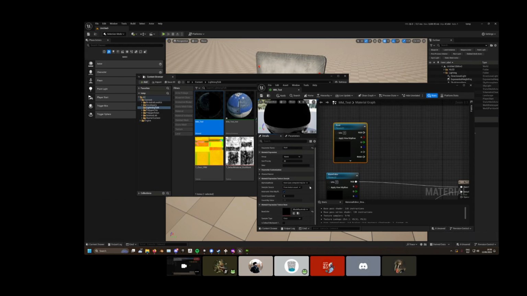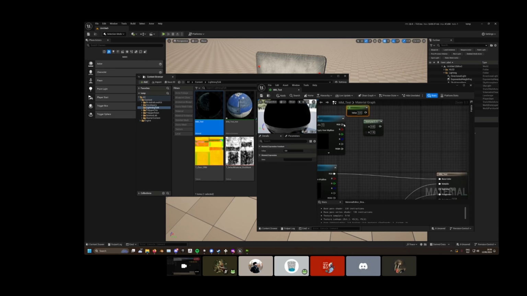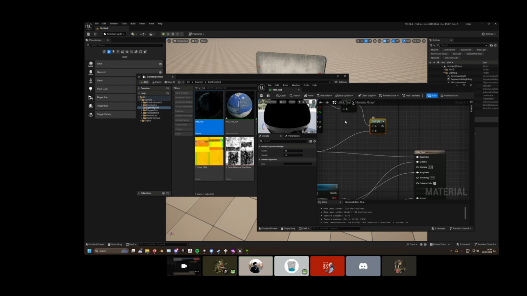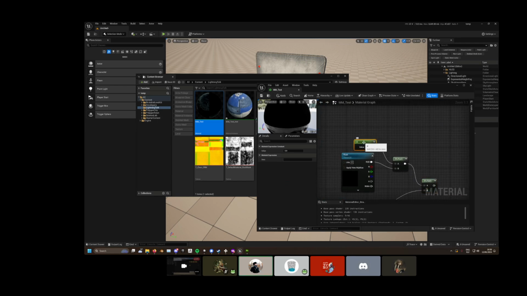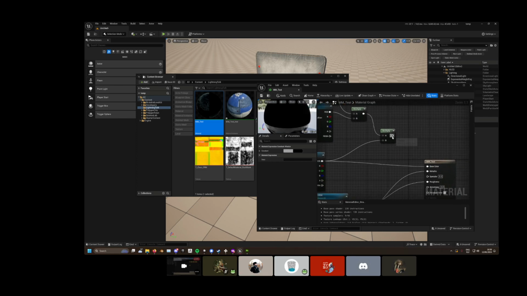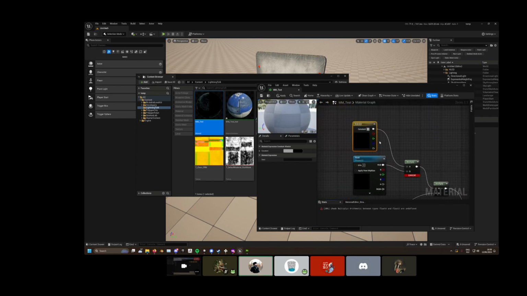Just, and whatever, multiply. I'm not sure which blending mode to use, but let's just use multiply. And now I believe it's the color here, and put it in base color.